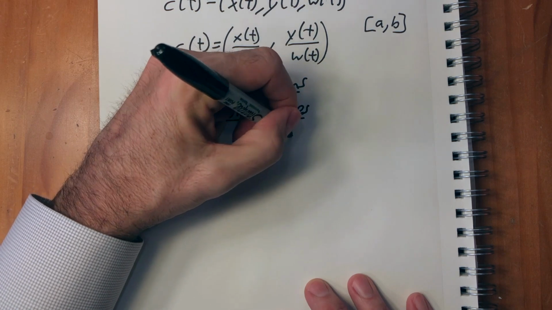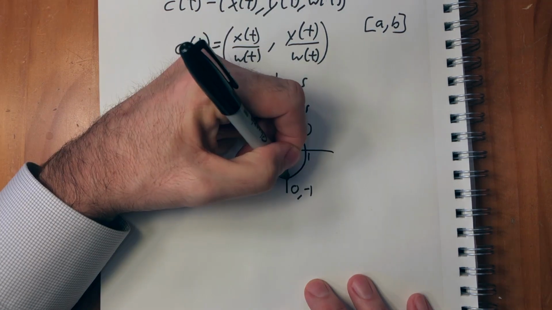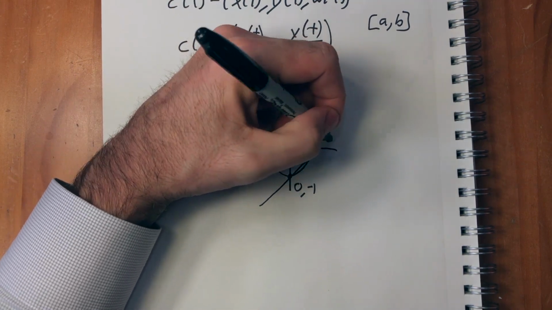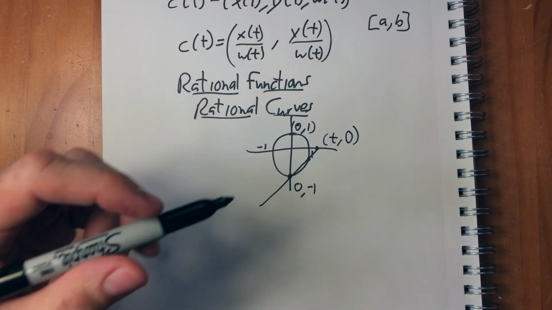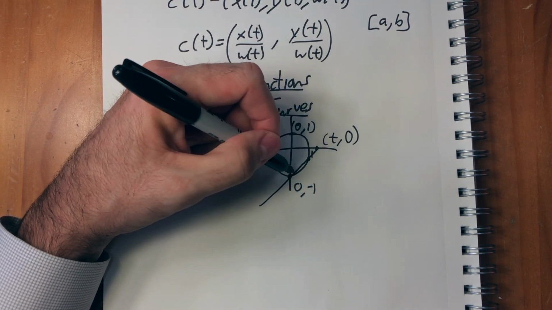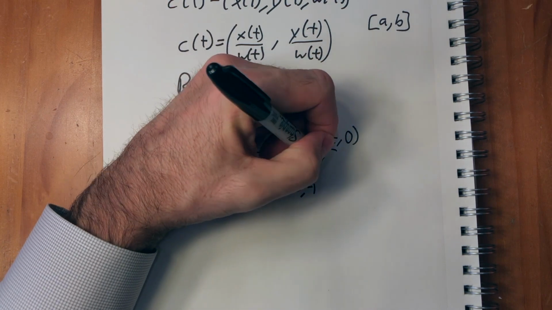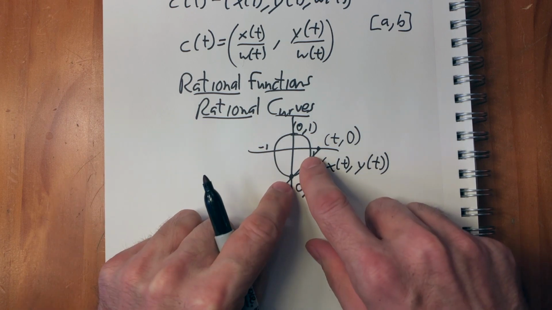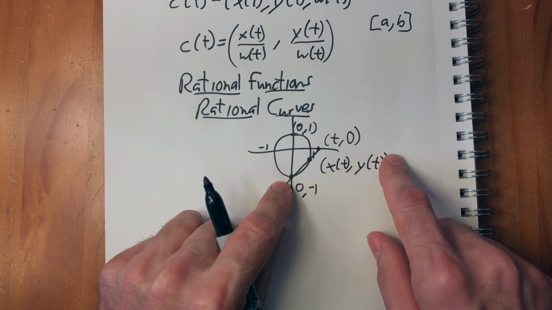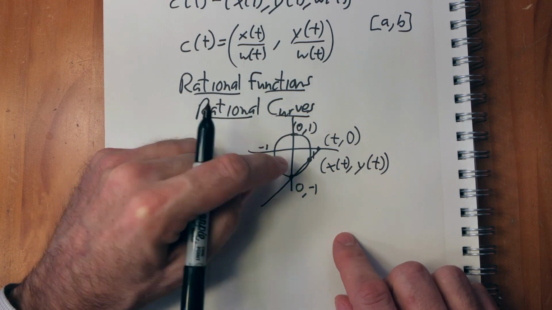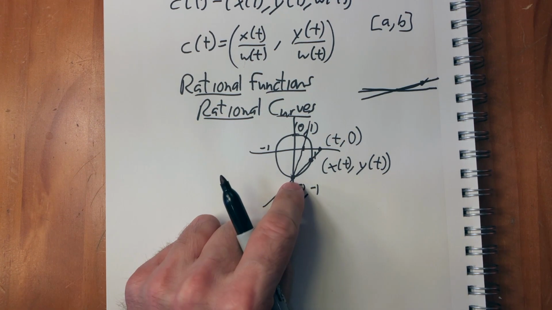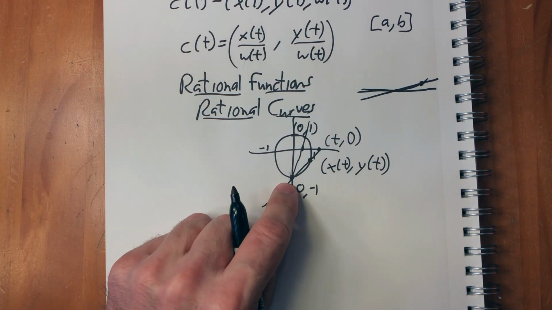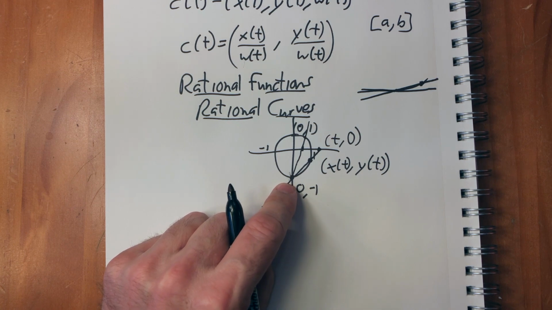Okay, if we have a circle of radius 1, if we draw a line from the point at 0, 1 up to somewhere on the x-axis, call that t, 0. And then since a line intersects a circle at 2 points, we'll just call that point x(t), y(t). So this is the amazing thing. Any point on the x-axis is going to correspond to a point on the circle. The only point that's not going to be intersected is the South Pole. There's just one point at the South Pole. And that point corresponds to x at infinity.